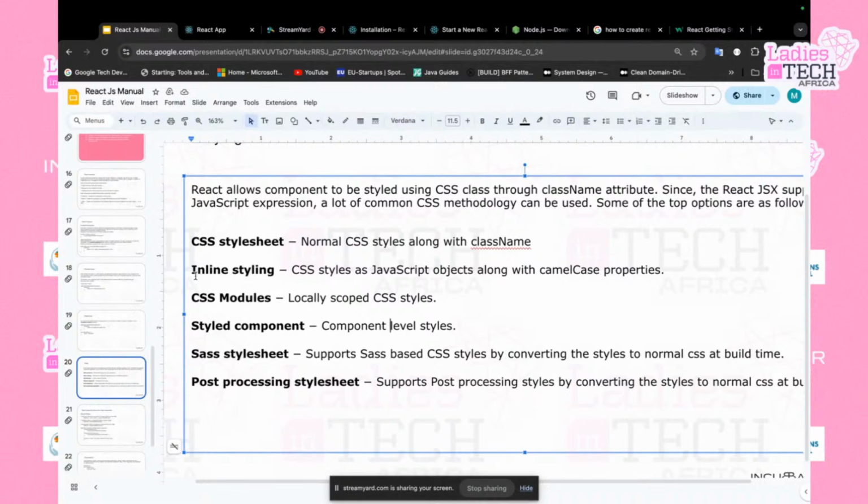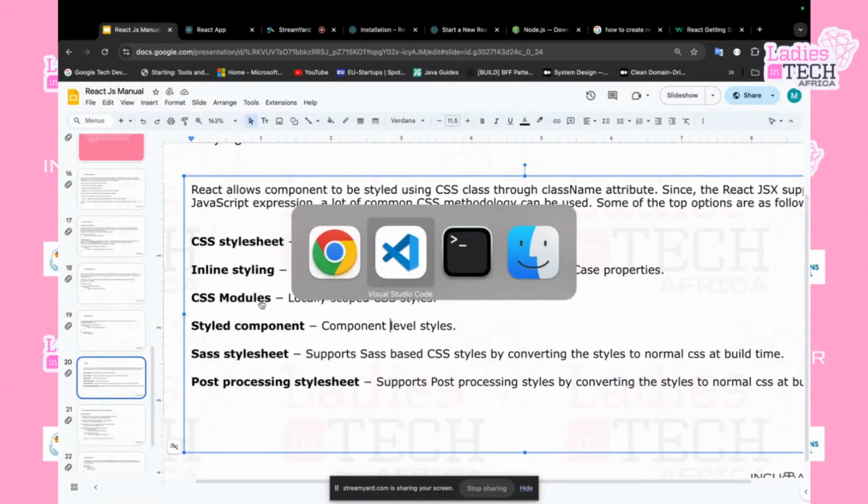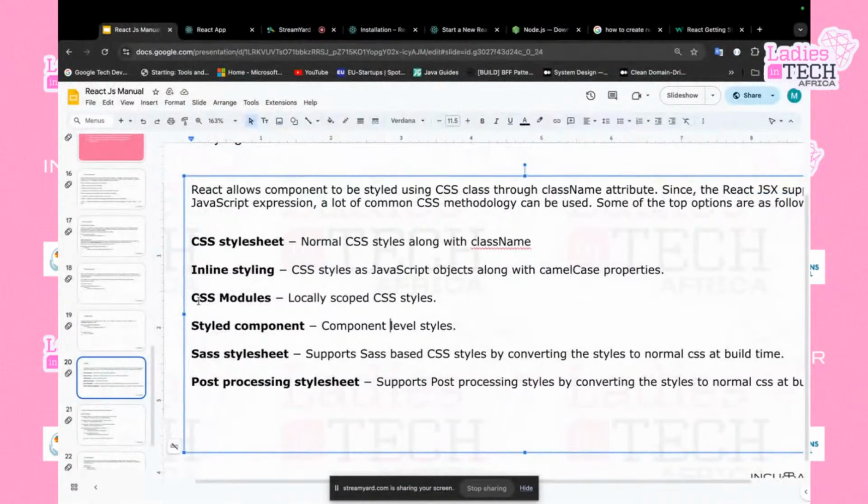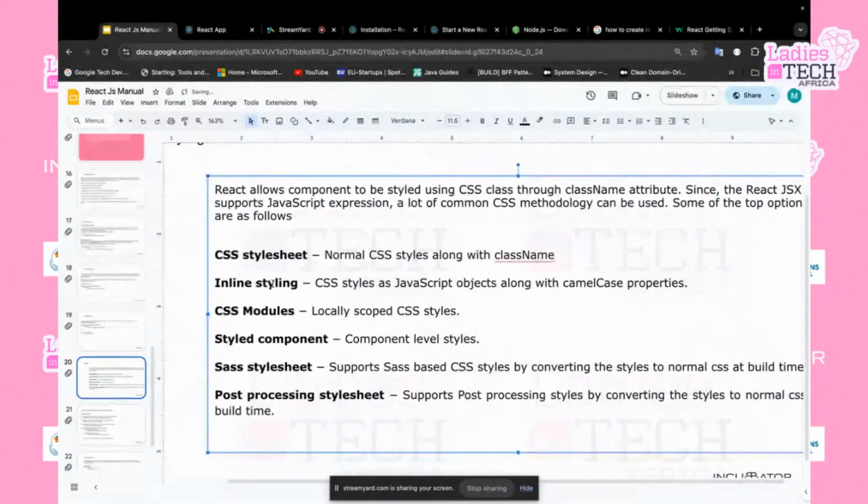You can also use inline styling by defining it inline, or define it as a CSS module that the React engine specifies for us to use.